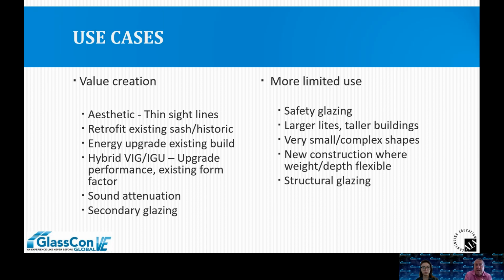So again, more limited use. These are areas where there's definitely solutions available with VIG, but you just start to wane on some of the reasons why you would want to put in a VIG. So safety glazing, there are VIG solutions that are laminated. You can apply films. There are tempered VIG solutions out there, but those tend to add a little bit more cost. Those tend to be not as complex and robust of solutions as maybe some of the other tempered IGU or the blast resistant and other things like that, where you have these really tight requirements on safety.